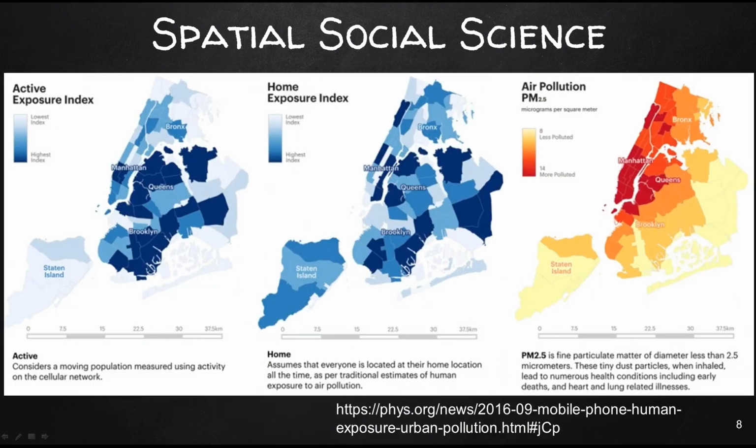And here in this final example is the question: what's the best way to measure human exposure to urban pollution? Typically, cities do this by studying air quality levels in fixed places. New York City, for example, has an extensive monitoring network that measures air quality in 155 locations. But now a study led by MIT researchers focused on New York City suggested that using mobile phone data to track people's movement provides an even deeper picture of the exposure to pollutants in urban settings.